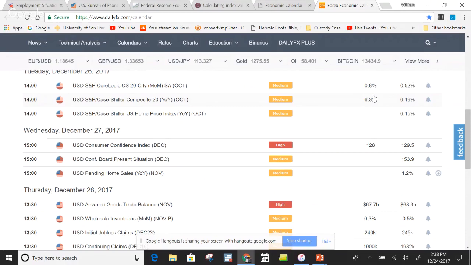But what you're going to do is compare that forecast to what actually happened, right? So you're going to say the market predicted it was going to be an increase of 6.3%. When the report was released, it was even higher. The market didn't expect that. So we can expect that now prices are going to increase, right? So you could hurry up and buy some of the currency that you want, or sell it as well, because you can make a profit on that.